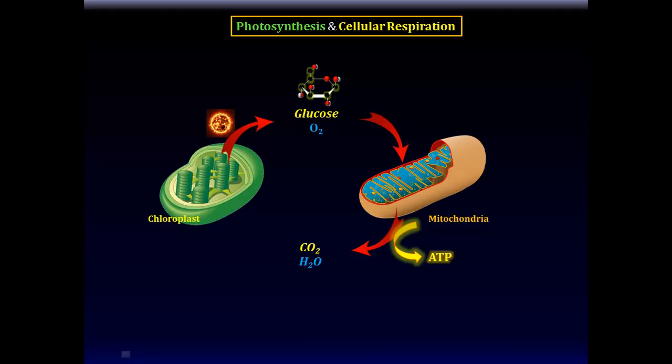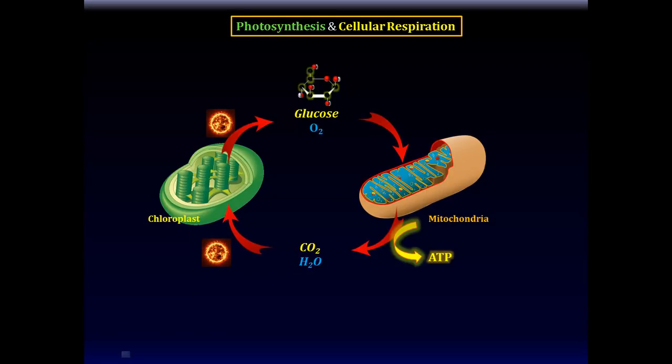One glucose molecule, when the process functions at its best, produces about 36 to 38 ATPs. The byproducts of this are carbon dioxide and water. Since there are 6 carbons in one glucose molecule, 6 molecules of carbon dioxide are produced. And as you can see, these byproducts of cellular respiration, carbon dioxide and water, are precursors, again, to photosynthesis.